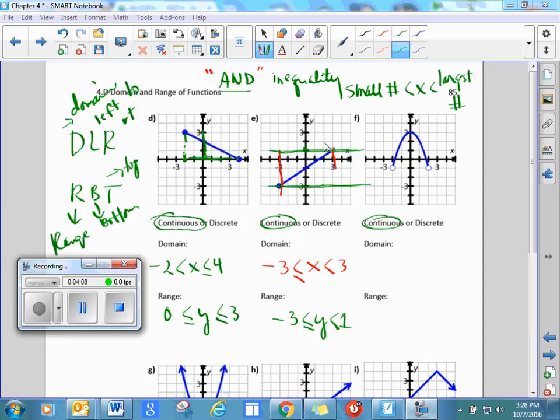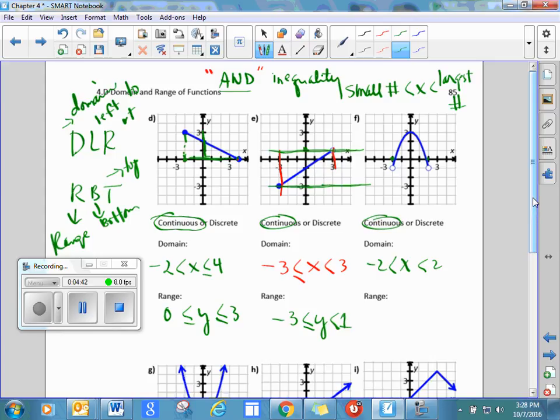So if we're inspecting where the domain and the range go, if we do the domain first, we're looking where is the smallest point on the x-axis to the largest point on the x-axis, where we find all of the points. All of the points lie between this x and this x. So if we list it, we get x is less than 2 and x is greater than -2. And both of our circles are open, so we don't put a closed line underneath either one of them.